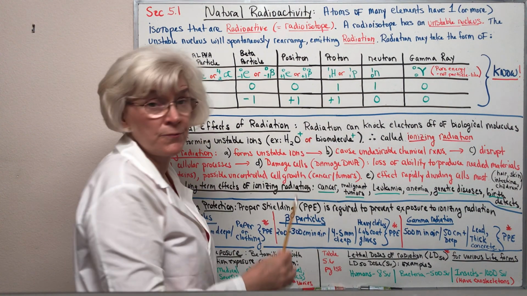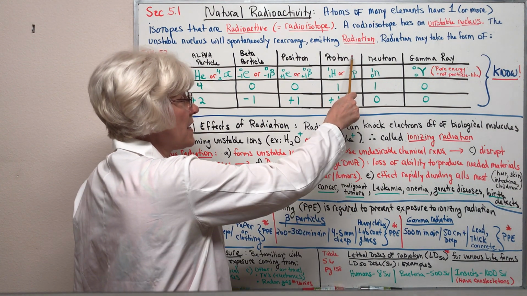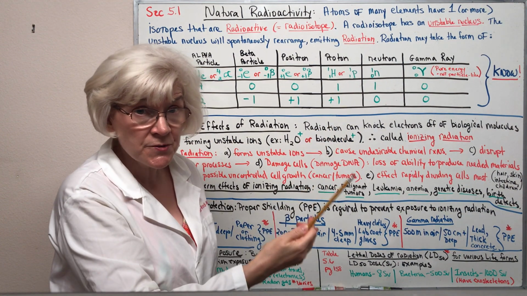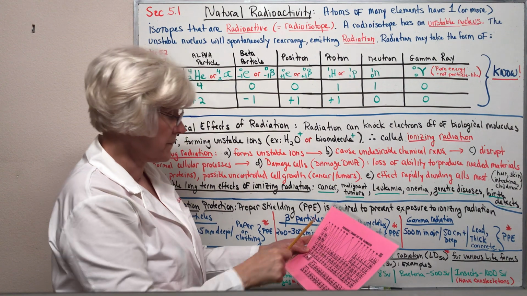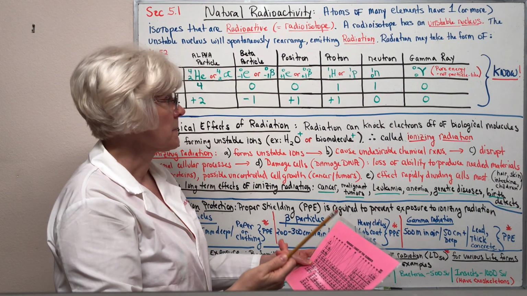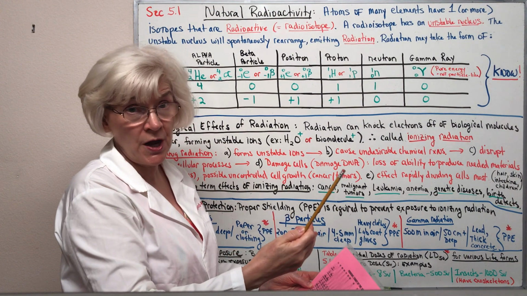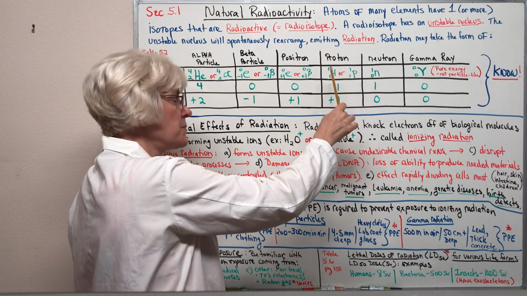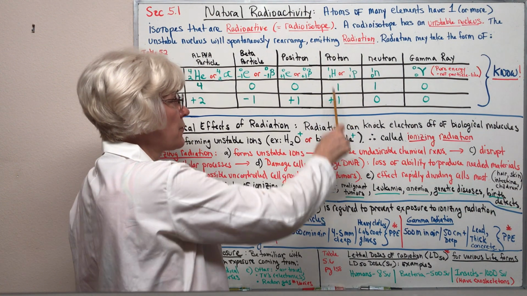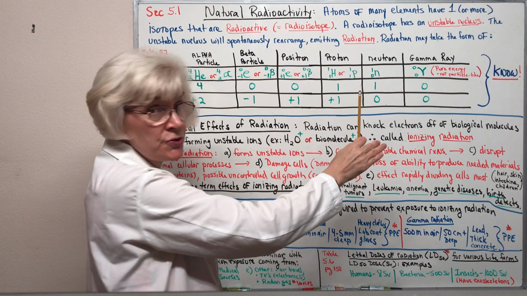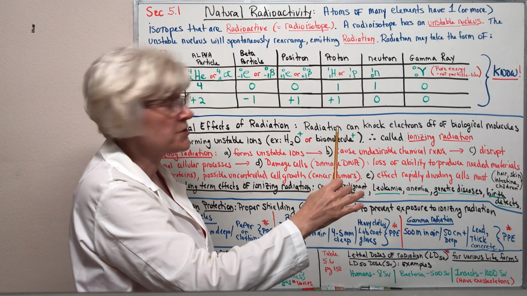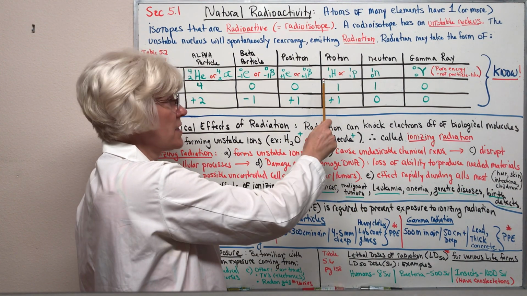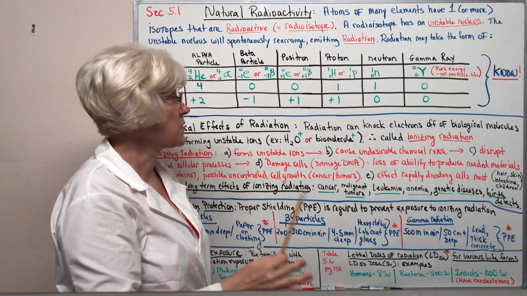The next type of radioactive particle that I'd like to mention is the proton. And the proton is essentially a hydrogen nucleus. If you think about it, looking at the periodic table, hydrogen atoms have just 1 proton in their nucleus. So a proton is a hydrogen nucleus, with just a proton there. No neutrons present. The most common isotope of hydrogen is protium. It has no neutrons, just 1 proton, so the mass number is 1 as well.